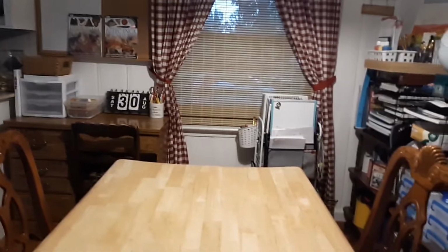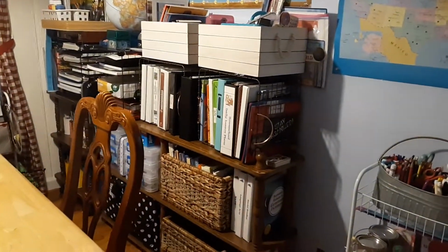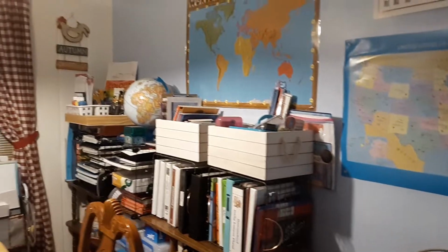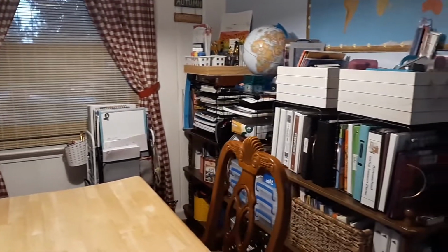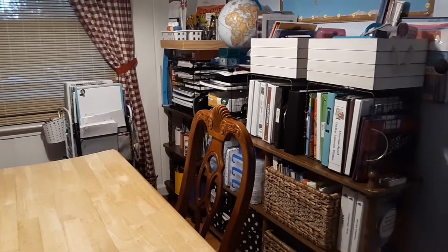This is what I use every day, and that needs to be readily available and convenient. So I hope you get some ideas from what you see here. I've spent quite a number of years trying to develop organizational systems, and this has really been working out for us. Everything is very nice and hands-on and very convenient.